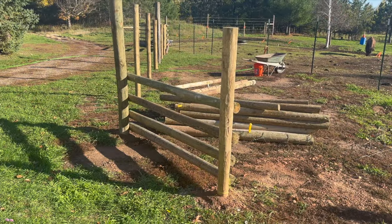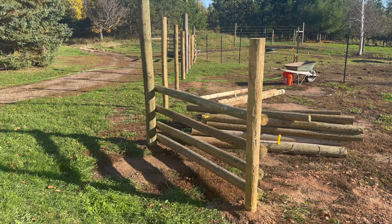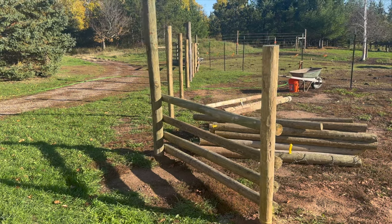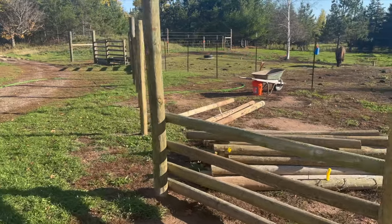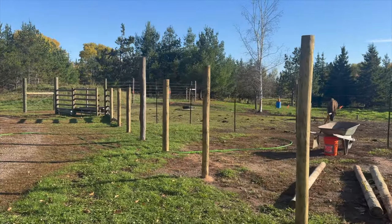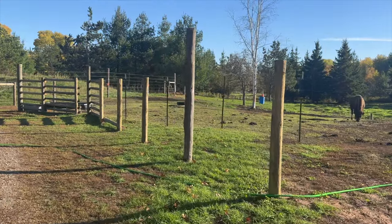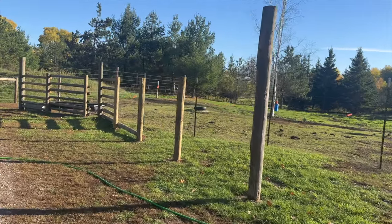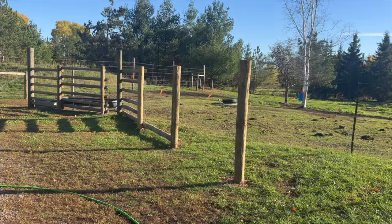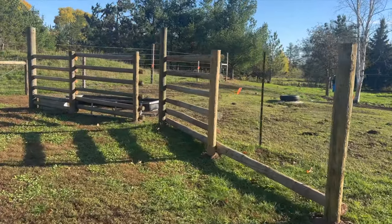I think I showed some of this to you guys the last time, but we are slowly but surely getting there. You can see now we're putting more pieces in. The plan is eventually it's going to follow this whole line of posts here with two lines of high tensile wire above that. So this fence is going to be 7 feet high, just like the other ones, because we don't want to go through a winter like we did last year.